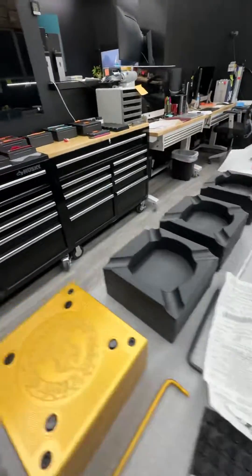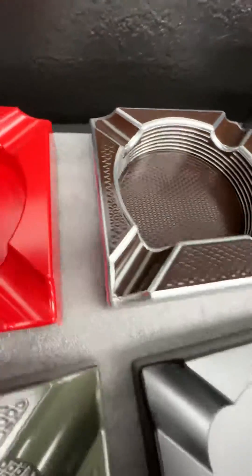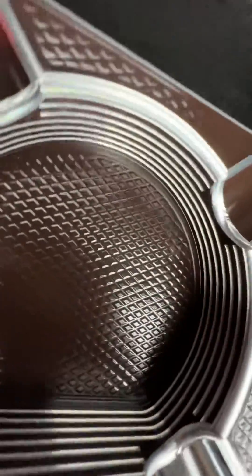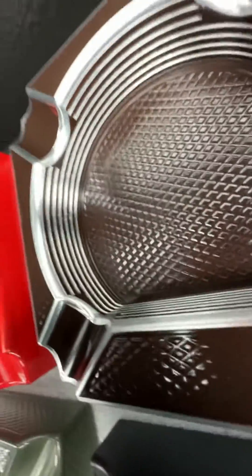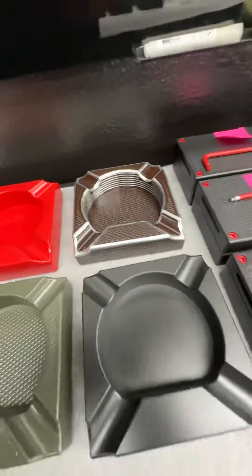So let me know what you think, and we'll get this thing rolling right away. We can also do some pretty cool striping and chamfering and really dress the ashtray up. It looks really, really freaking good. I wouldn't use this personally if I smoked cigars, I'd probably just sit it on my table. Let me know.